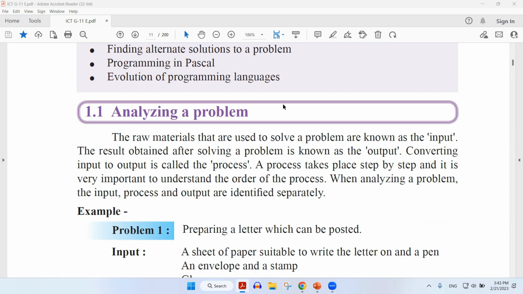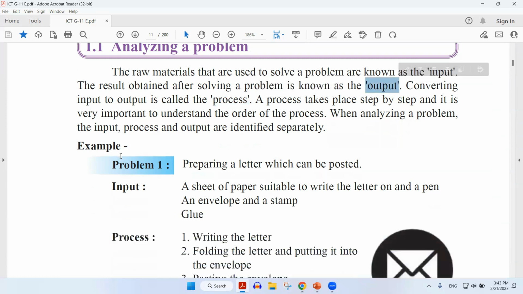When we need to analyze a particular problem, we have to determine what the inputs for that problem are, and we clearly know what the output should be, because that is the solution that we need. Then we have to work out, by using these inputs, what things we need to process to find an output.